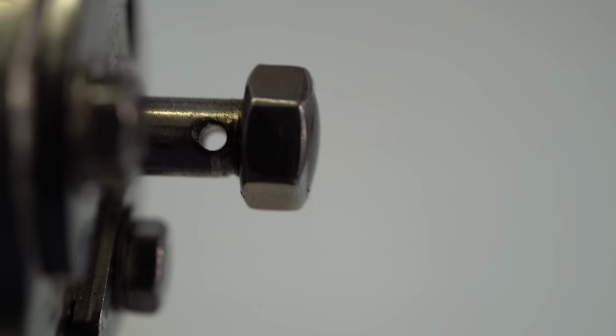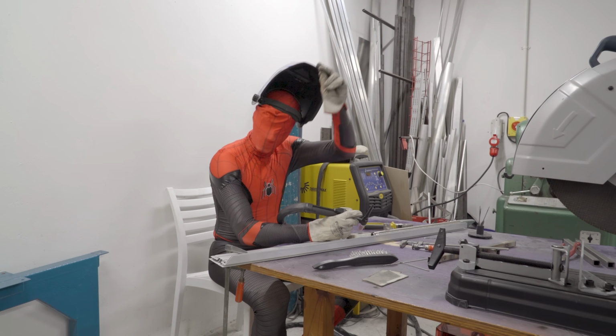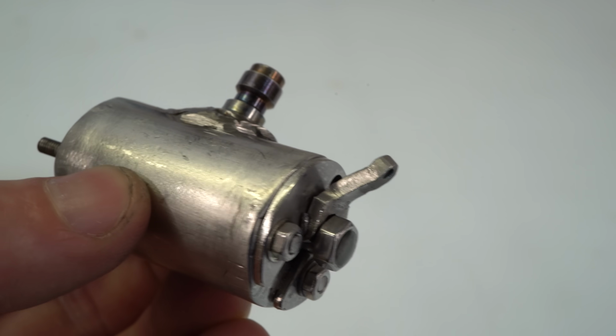Then I drilled through the tail of the core and made a tiny lever that acts as the trigger. Finally, I assembled the whole thing and welded on the fill valve and the end caps. So yeah, this is the finished valve.